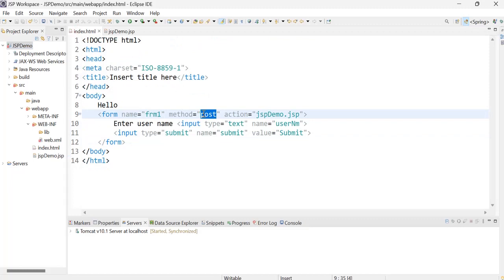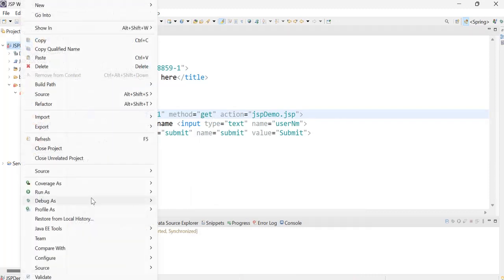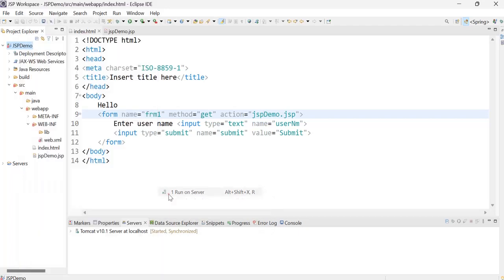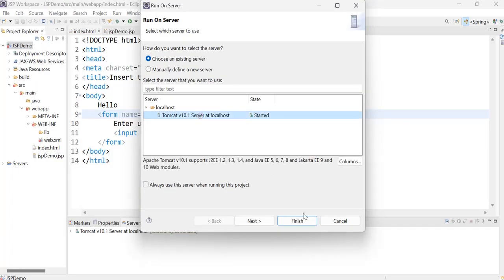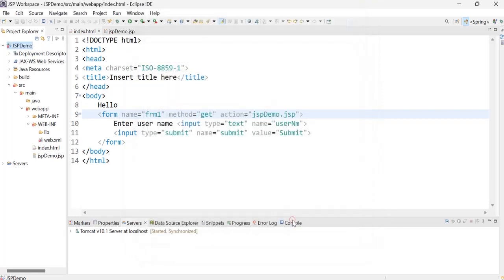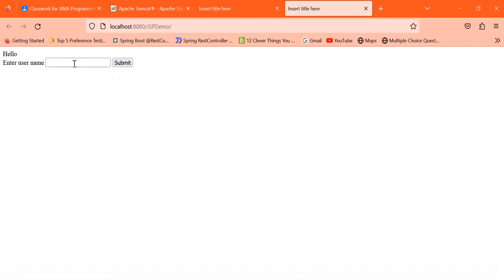Now if we change this method from post to get, of course save all things and then run it again. As the server is running, I will just click the server and click on finish. No need to find the server manually.